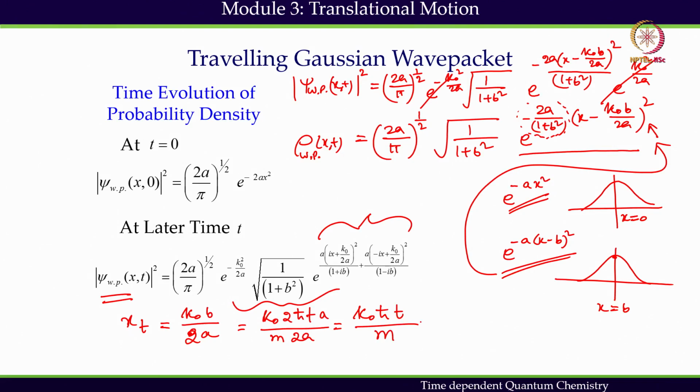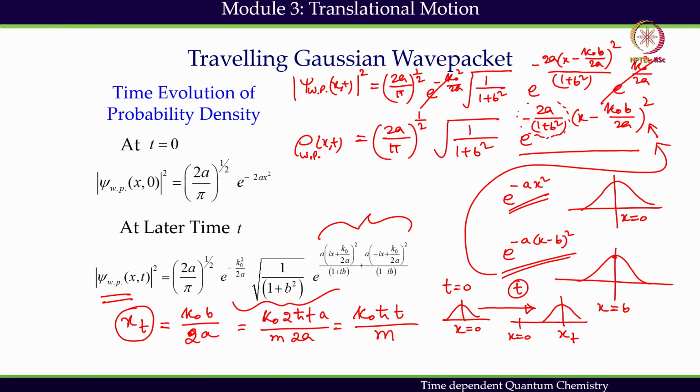What we observe here, this x t is the center of the Gaussian. The Gaussian is now shifting. So, at t equals 0, I started with a Gaussian which was centered at x equals 0. Now, at a different time, let us say at time t, the Gaussian is not centered at x equals 0 anymore, it is centered at this point, which is the x t point. So, it shows that the Gaussian is travelling over time on the x axis, and the center of the Gaussian is travelling.